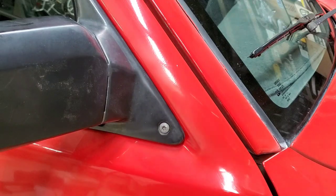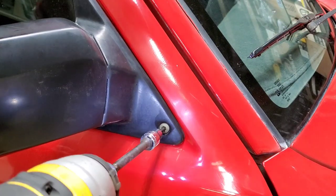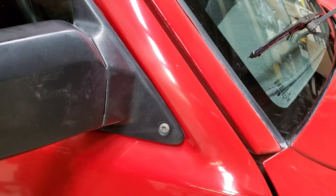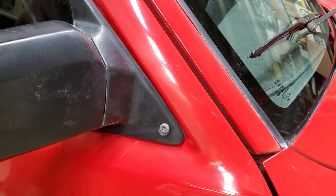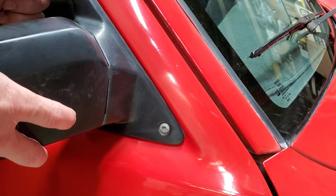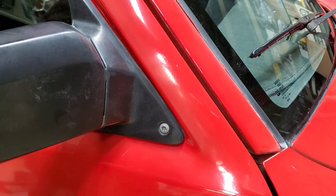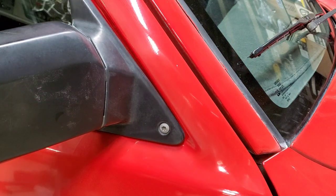See if I can stretch it here, grab my impact. Now you don't want to do this too tight because you will snap your plastic. I'm wondering if that's correct or not. I think, oh, you know what? Another screw comes in from the backside. Okay, that makes sense. I'm going to go ahead and do that one next. So there's the issue.